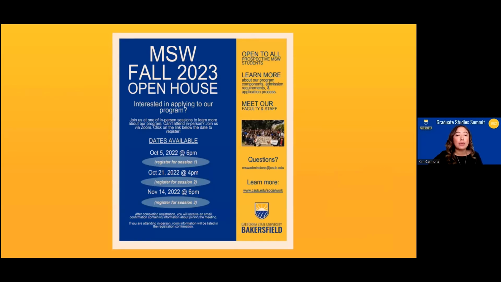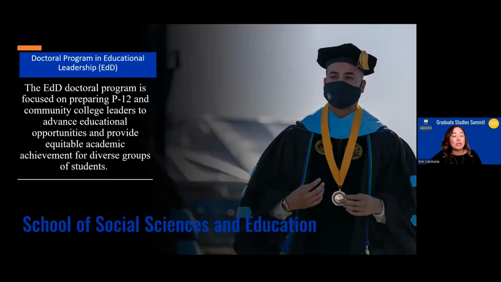We will have 3 upcoming sessions for fall 2023 talking more about this program, and you can register for either one or all 3. They are in person or online. If you're not able to attend in person, you can always register via Zoom, but these would be great opportunities for you to learn a little bit more about the program, get detailed specifics about applying, what it takes to get into the MSW program, and what they're looking for. You also have the opportunity to meet faculty who are teaching these classes. If you have any questions, you can always email the department directly at mswadmissions@csub.edu.